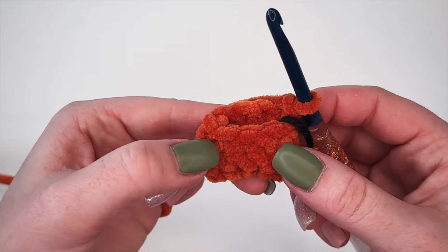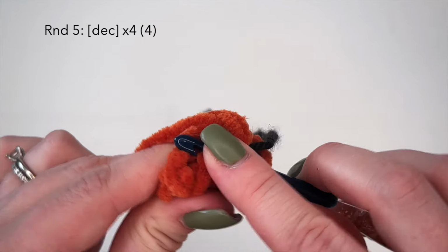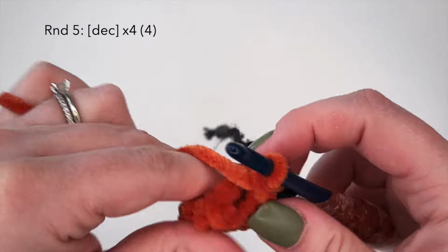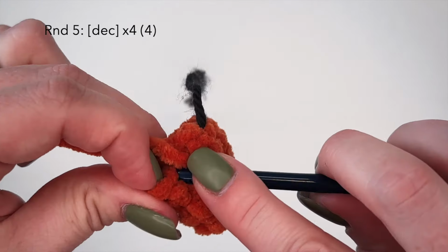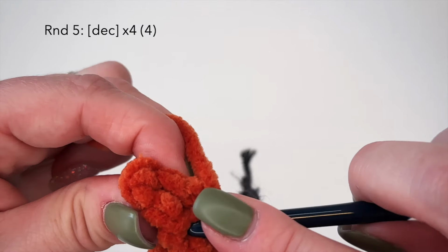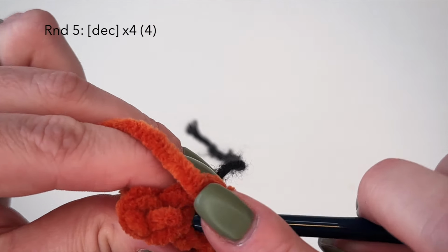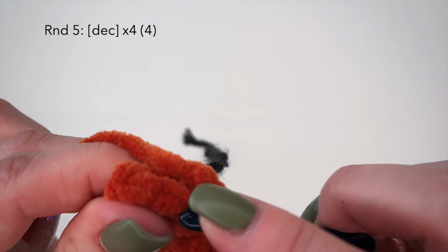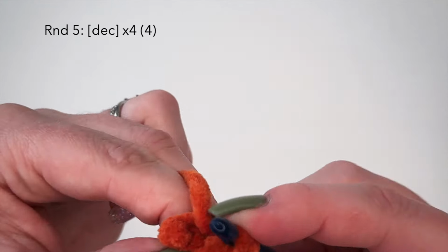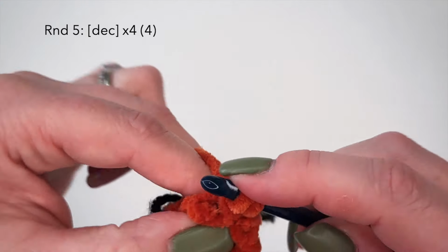So to finish off for round 5, we're going to do 4 decrease stitches. So one, two, trying to find that stitch, it's hiding. There we go. 3, and one more, 4. And these tight areas are hard to work in, so just take your time.